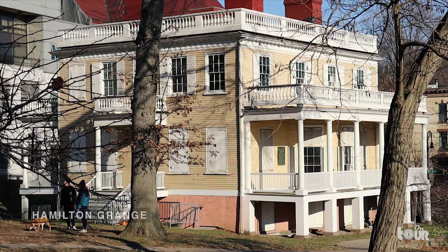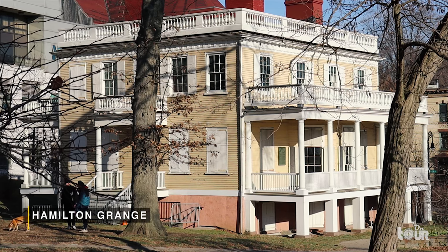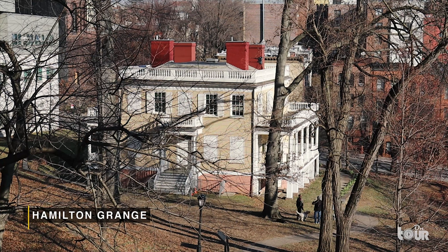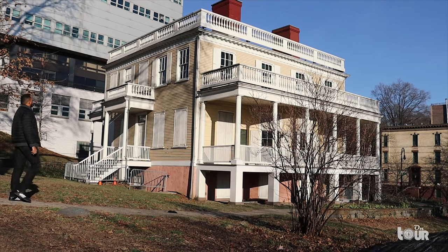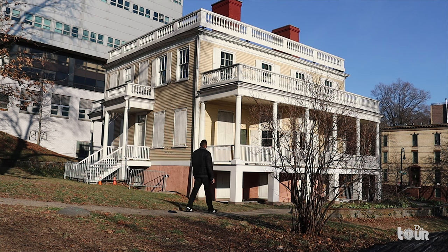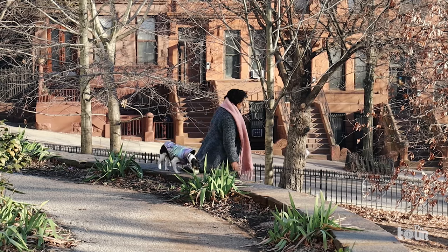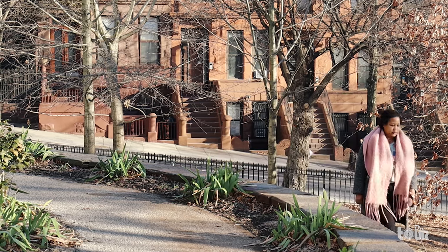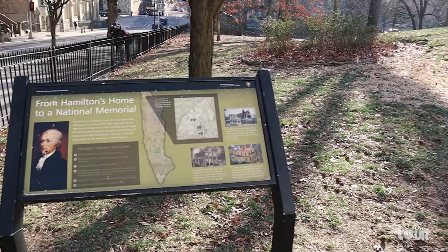At the edges of Harlem is the home of a founding father. Located in Hamilton Heights, it becomes part of the larger St. Nicholas Park, and visitors can tour the estate of this fascinating leader while exploring one of the hilliest parks in the area. A 23-acre park that spans from 128th Street to 141st Street.